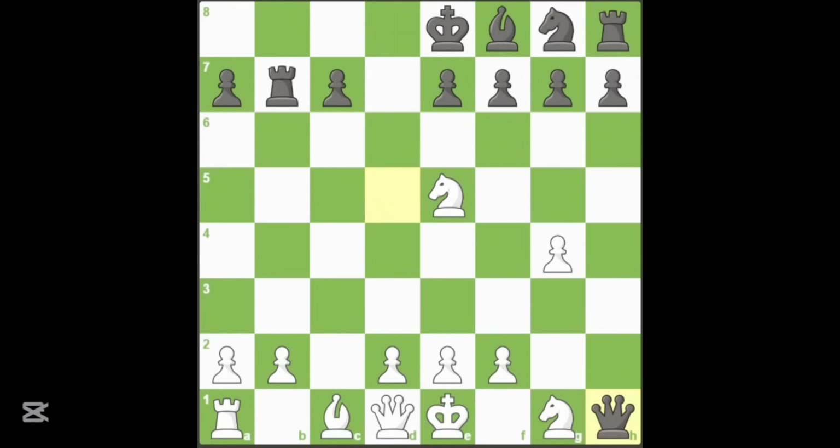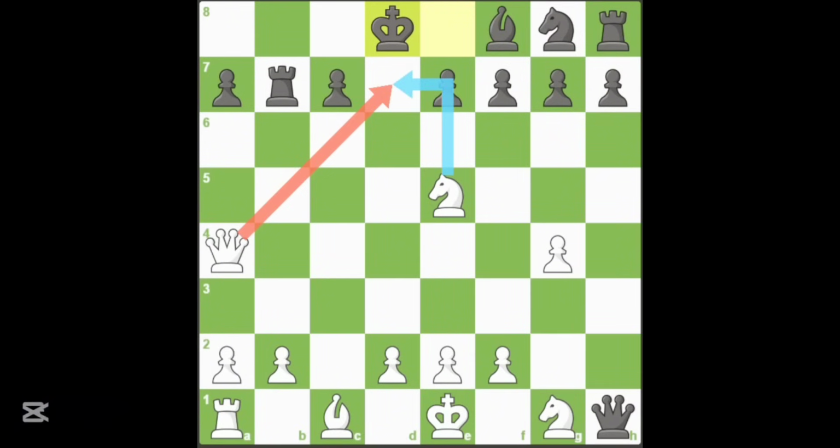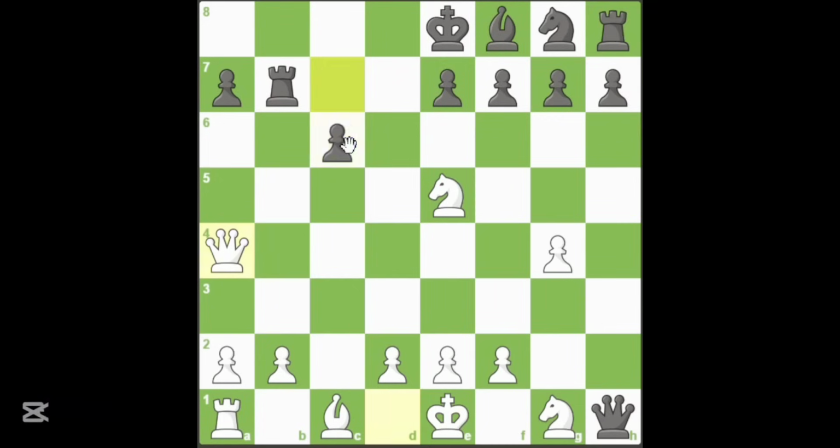However, white strikes back with queen to a4, launching a sudden counterattack that shifts the momentum of the game. Now the king cannot move, as that would lead to queen to d7 checkmate. The knight on f6 supports this attack, making it even more dangerous. In response, black played pawn to c6, trying to create some breathing room.